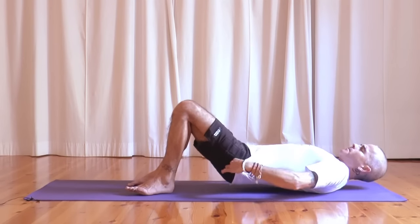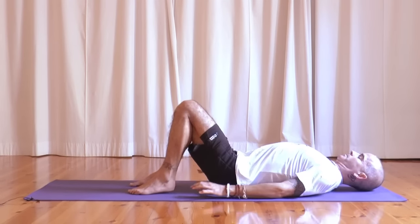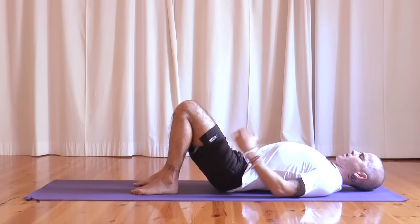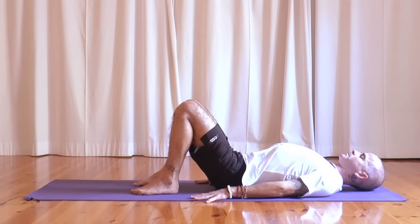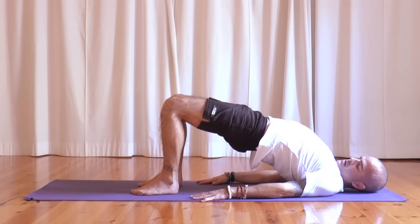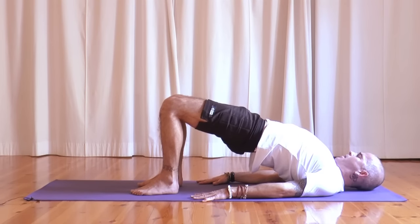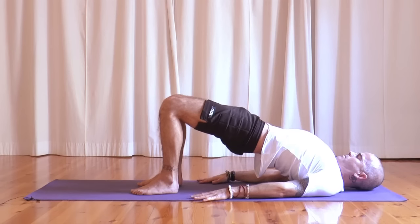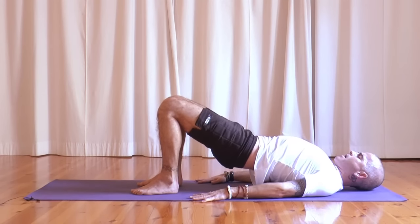Now separate the feet, hip distance apart. Shoulders back now, awareness into the stomach. On the inhalation, raising the hips up. So up onto the tops of the shoulders now. Awareness into the stomach, drawing the stomach in. Exhaling, coming down.